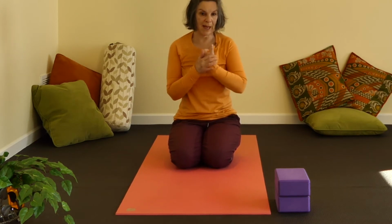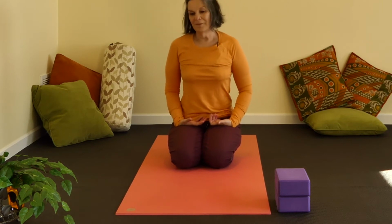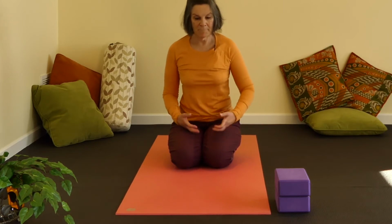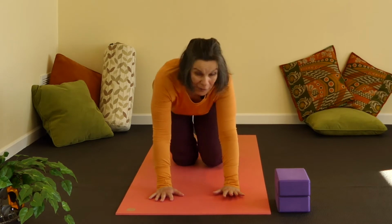So when we have a chance to relax our wrists, we should, so just have the palms of your hands to the ceiling, wrists relaxed, shoulders relaxed. Just feel the heat in your body building up. Bring your hands onto the floor, on all fours.